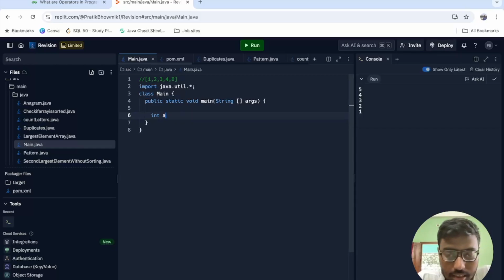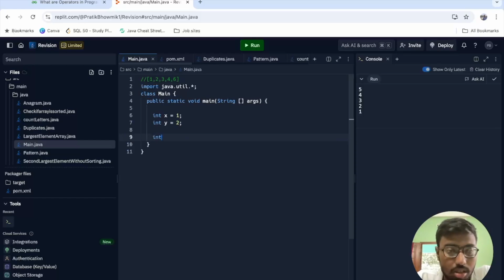Let me just take int x equals to 1 and int y equals to 2. Now what we are going to do is int sum equals to x plus y.